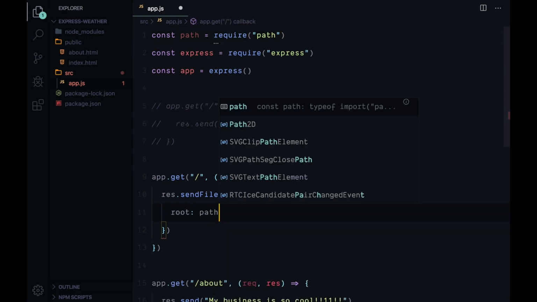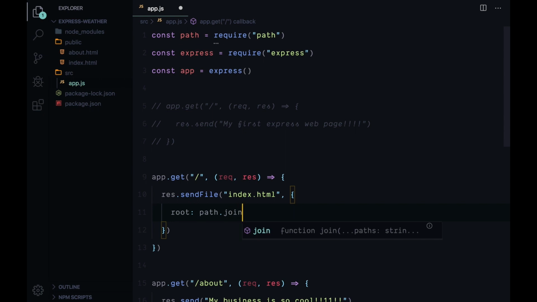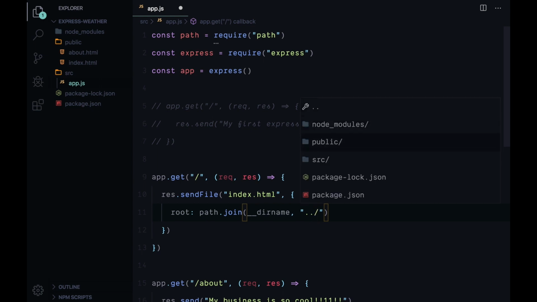Okay, and now that we've got this path module in place, in here what we can say is path, and then there's a method in this package called join. This method takes two arguments. The first one is a built-in Node.js path argument called __dirname, and the second argument is a folder where our target files live. In this case, the folder's path is, and make sure you type this within the quotes, /public. Okay, that's all we need for now.